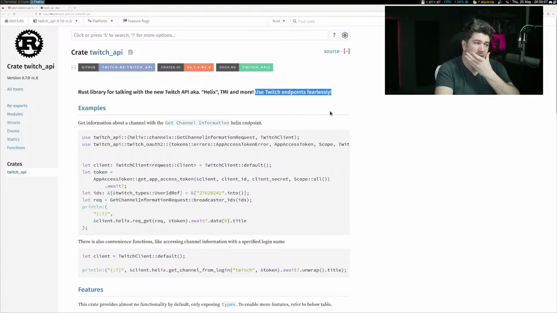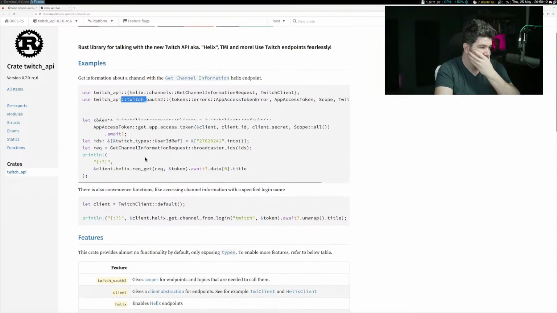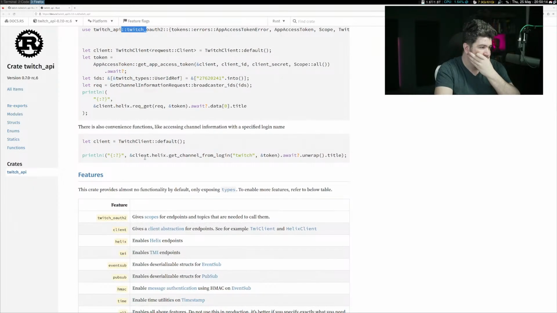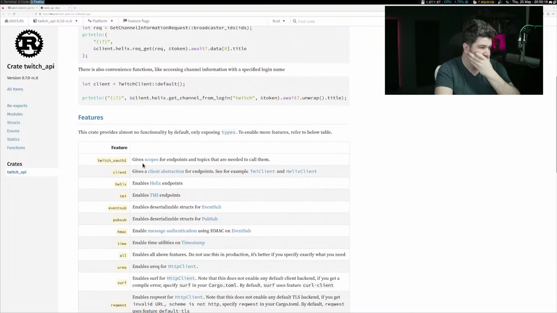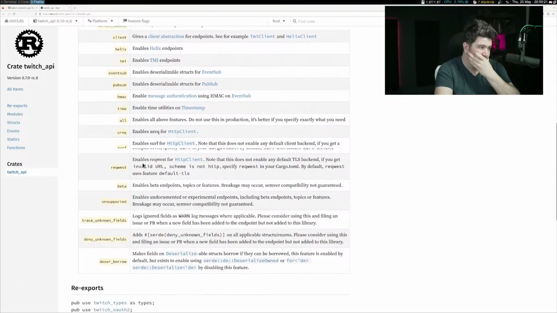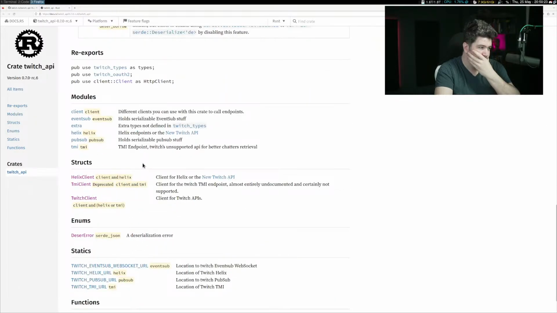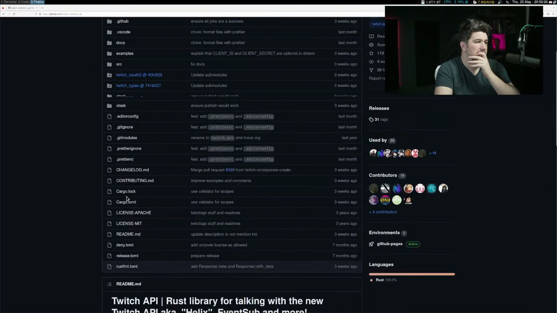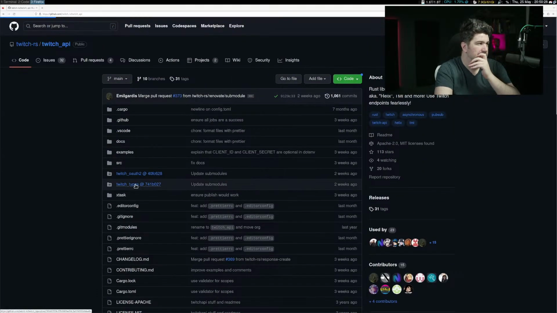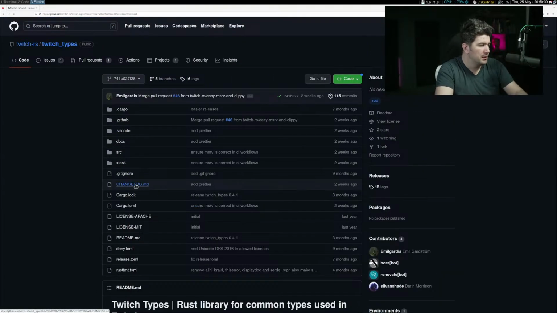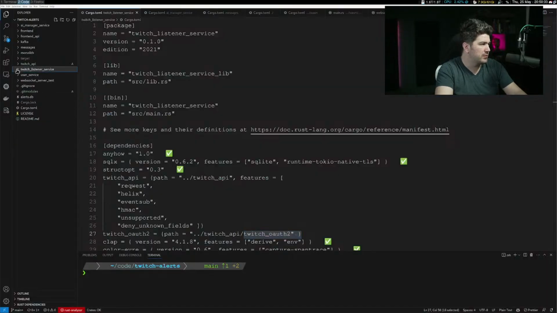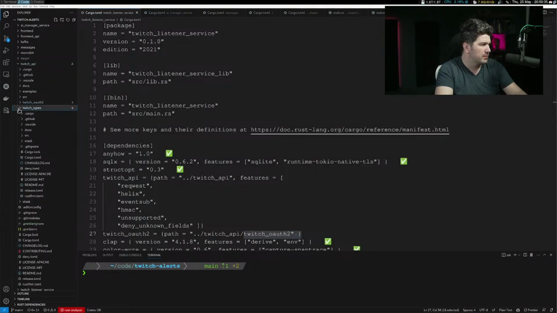I'm not using them fearlessly. Do I have... So these are submodules, so they should be right.